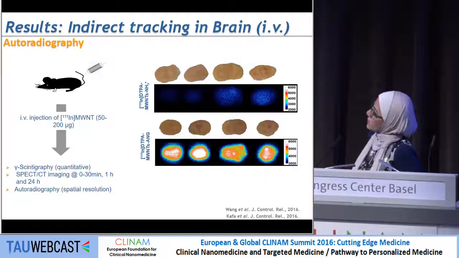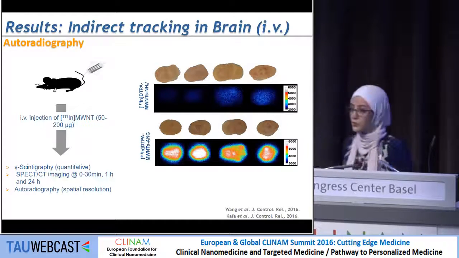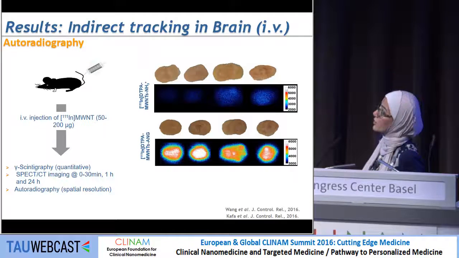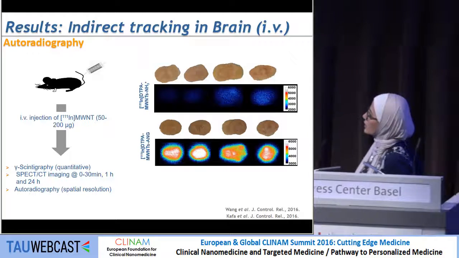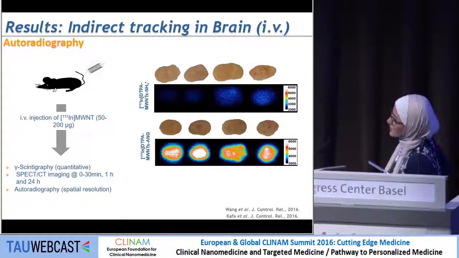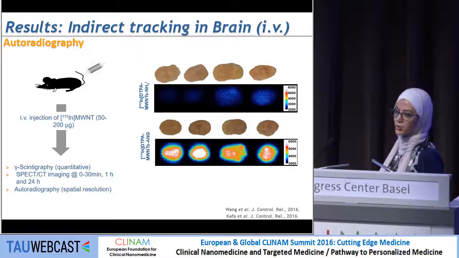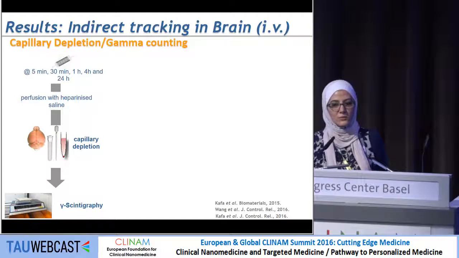So looking at whereabouts in the brain, it matters. It's not about which organ, but actually whereabouts in that organ, because if I want to treat a disease that's localized in the midbrain region, I want to know where they go in the brain. So we take the brain sections, and by autoradiography we leave them to decay for a couple of days, and then you can see that midbrain regions seem to be the target of the CNT, which is quite promising because there are many diseases happening in that region. So we know where they are in the brain.